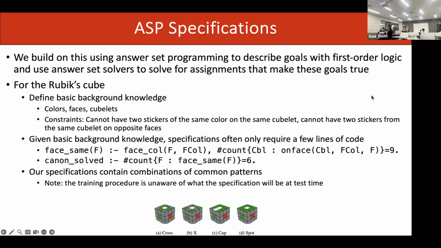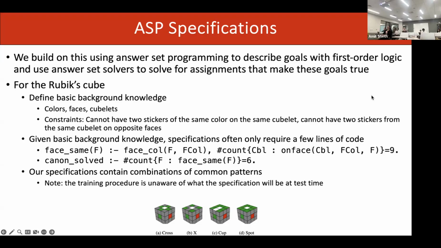Now, as I said before, there was a way to build on top of the way we specify goals using some specification language. So like I said, the way we would specify goals is with a partial or complete assignment of values to variables. So for the Rubik's Cube, we're assigning colors to the stickers. And this is going to be the same for all the different domains you look at. It's just some assignment of values to variables.